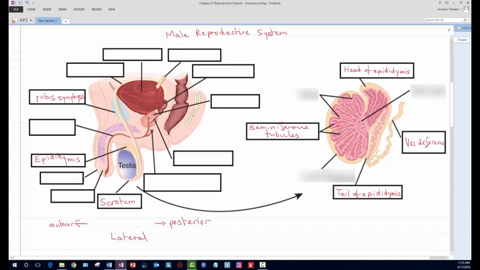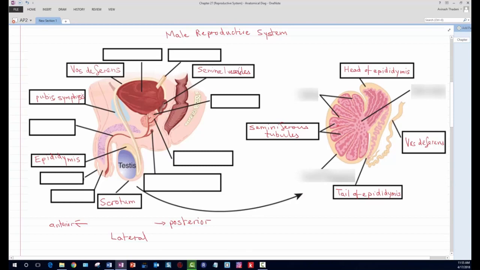Mature sperm are stored in the epididymis. During ejaculation, sperm travels through this muscular tube. I guess that little box over there, that's the vas deferens. The vas deferens joins up with the duct from, well, it's a bit hard to see in this view, but it joins up with a duct from this particular gland over here, the seminal vesicles, which are paired, one on each side.